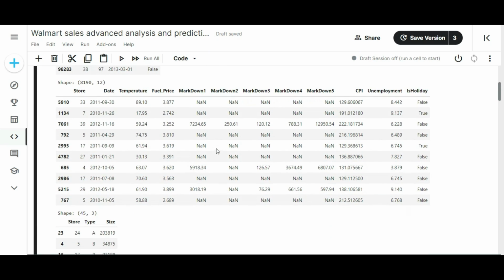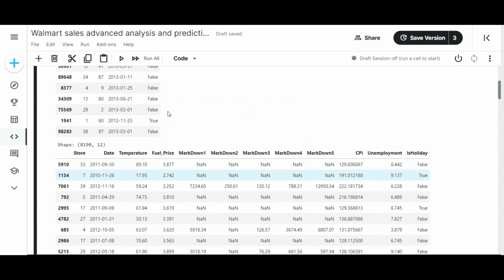The third dataset is our feature dataset. It contains some environmental features that might affect our weekly sales, such as temperature, fuel price, unemployment and CPI. These features might have a chance to affect the sales. But here we don't know how much these features are correlated to each other. We will find out more information about these features in the data analysis section.